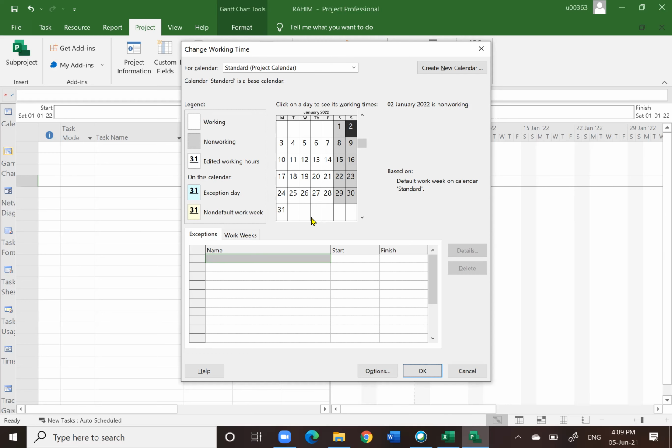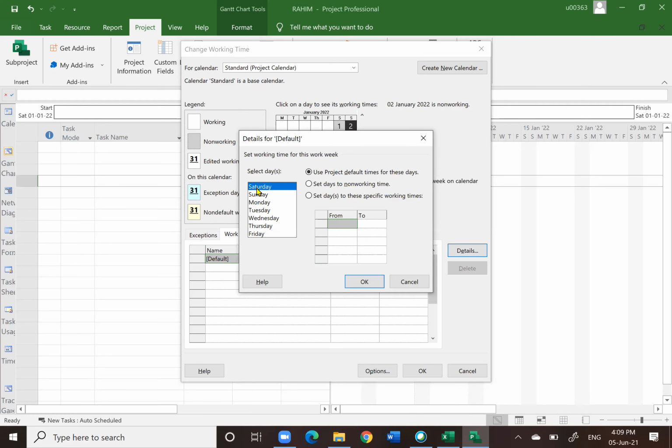So now I click on here, work week, click on detail. Because all the days I need to change according to the right timing. So the best thing is that I select all. How to select all? You can use your shift button, hold on the shift button and click on the last Friday here. Everything will be selected. That is, sometimes you need to use either control button or shift button in order to select all or select selected things. Okay, and then click set days.